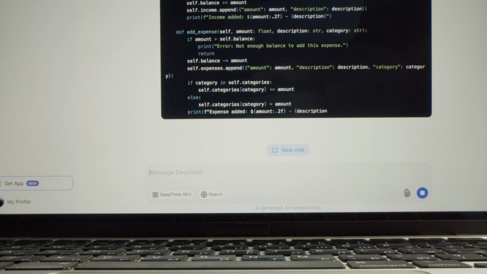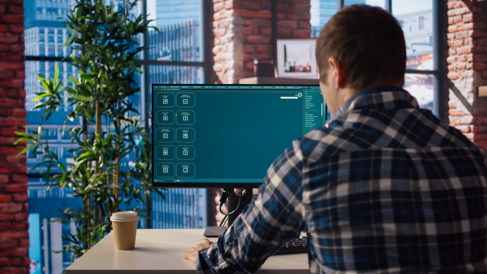The tool is called Twin and it does something that Zapier, Make, and n8n cannot do. If there's no integration for the app you need, Twin opens a real browser and does the task like a human would. It clicks buttons, fills forms, navigates pages so you're never stuck. So in this video, we've actually partnered with Twin and I'm going to show you exactly how to build your own AI agent step by step.